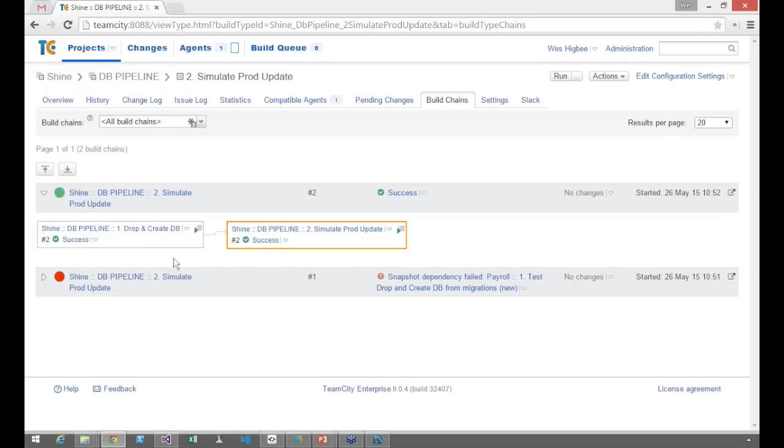So, for example, let's say somebody checks in a migration for version 6, and that passes step 1. And then somebody checks in number 7 migration. I'm not accidentally pulling 7 in here, I'm pulling 6 in. That's what the snapshot dependencies are for. It allows you to know that if you have a chain of builds, that they all run on the same snapshot from version control. Especially important when you get to the deployment step and you want to make sure you're deploying something that's actually tested.